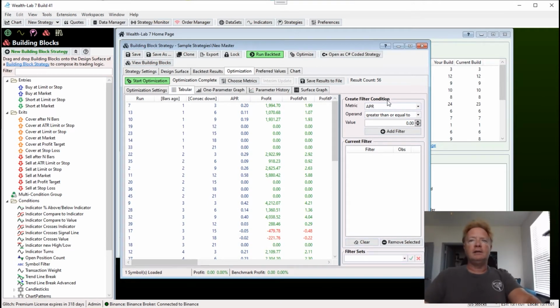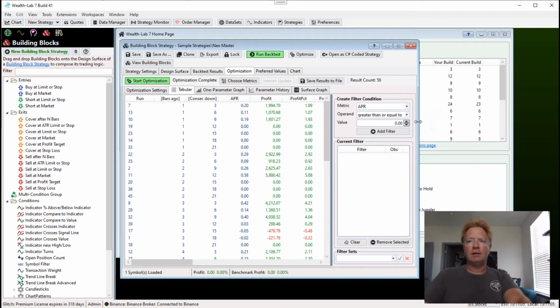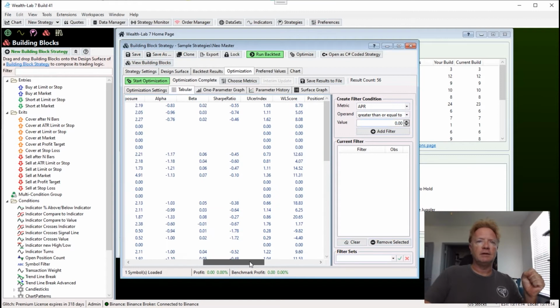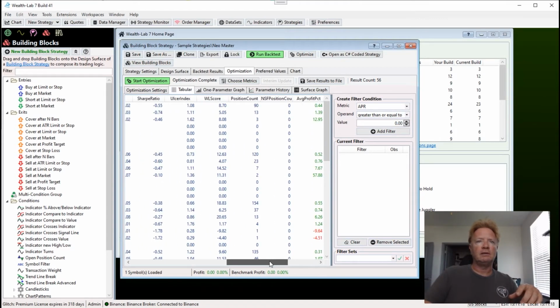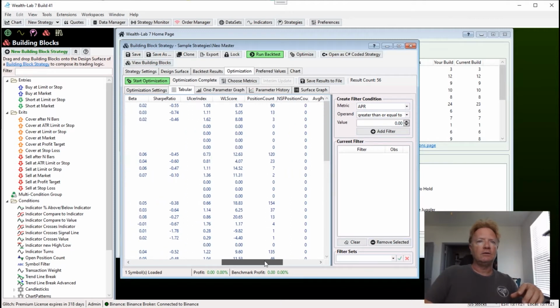In this filter section, you can compose a multi-part filter to zero in on just the optimization results you're looking for.